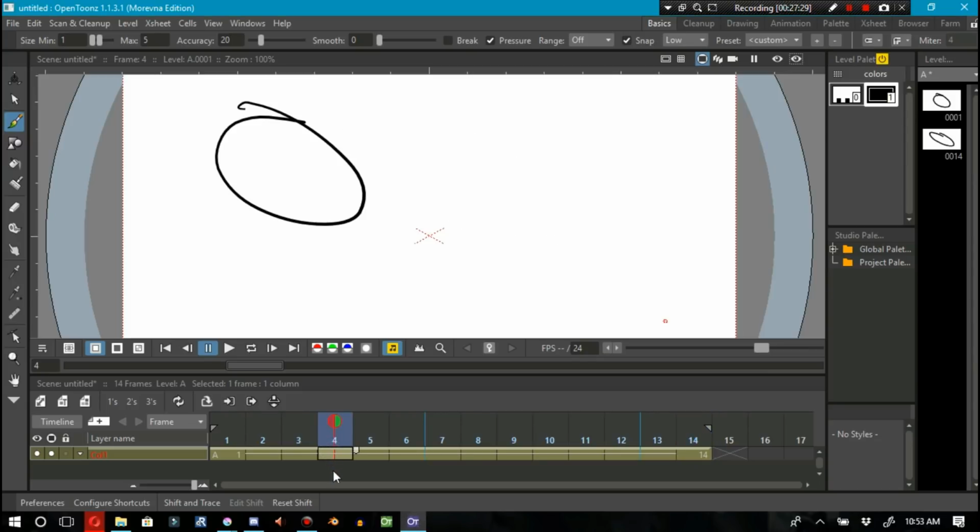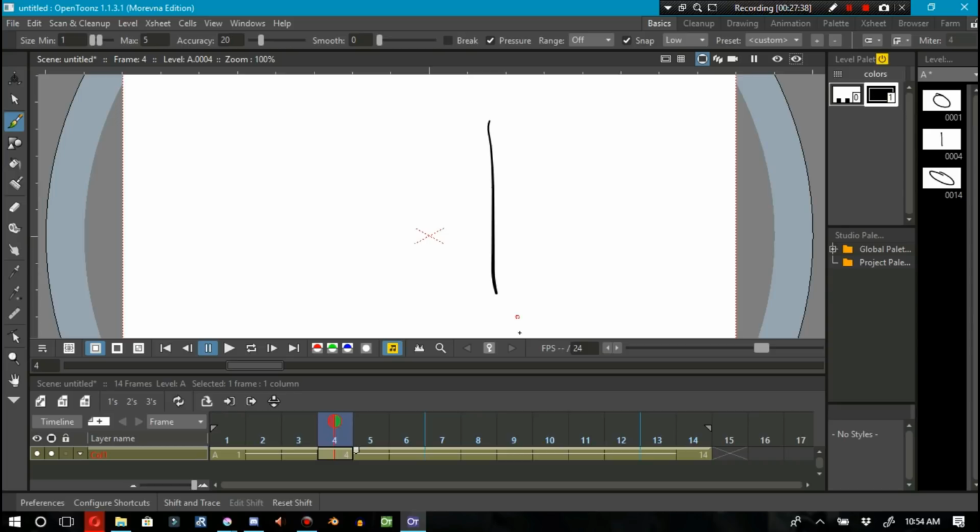I can actually just start drawing in, and it immediately treats it like it was an empty frame to begin with, because I set the Xsheet as an animation sheet. There's a big perk to having it set up like this. Now notice that the level strip placed the drawing on frame number 4 in the level strip, and it's in the correct order, and it placed the number 4 on that level on the level strip.